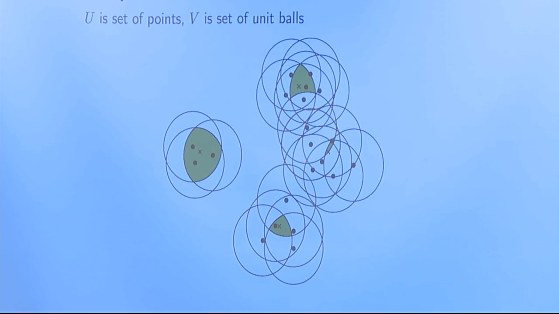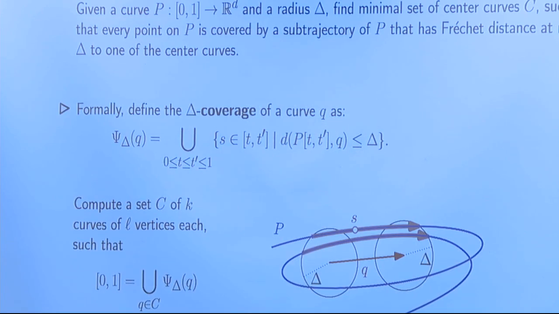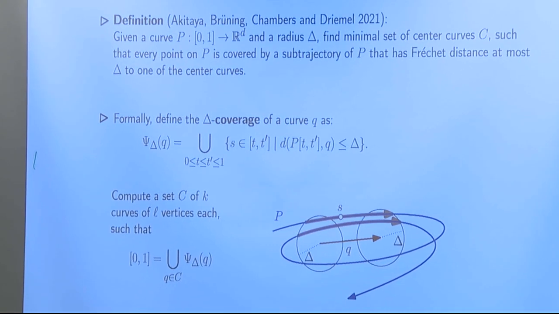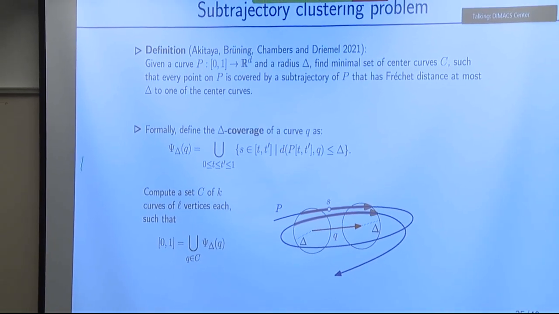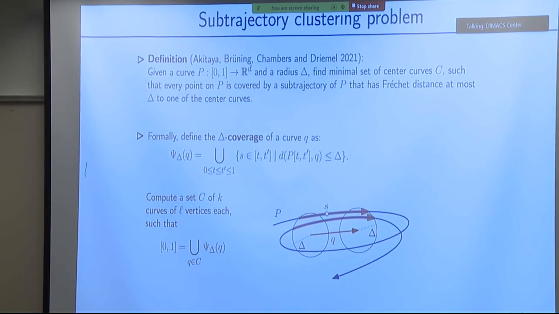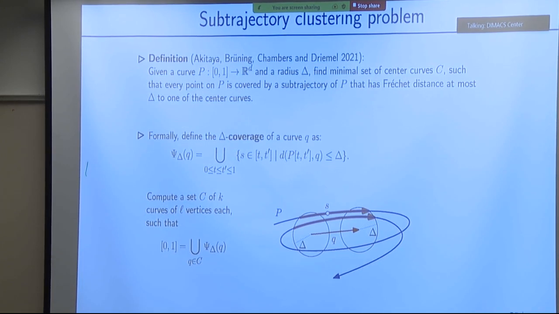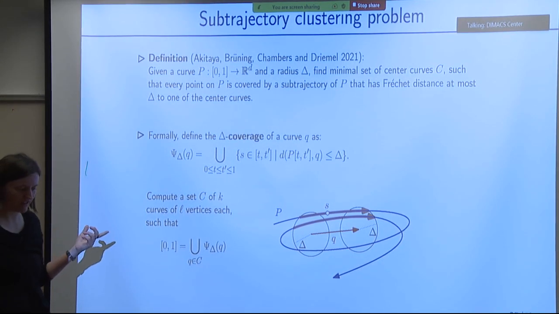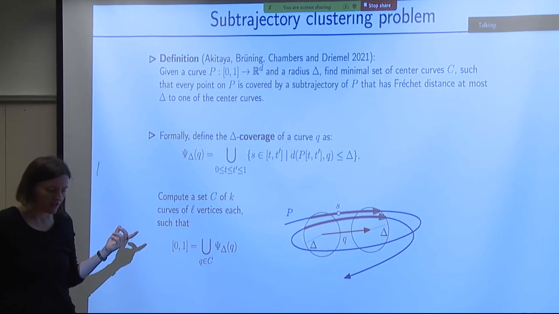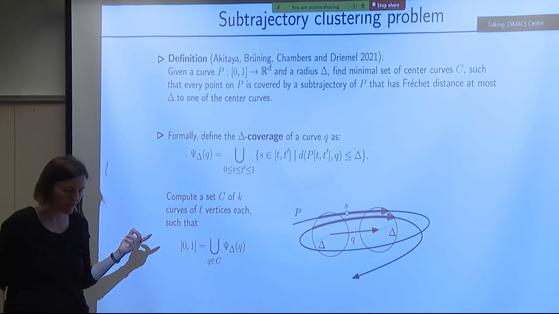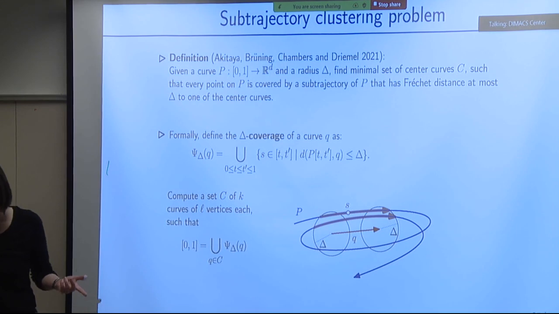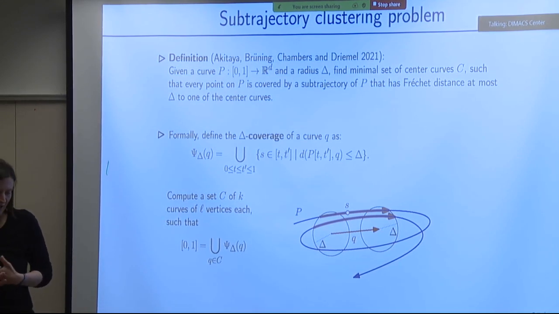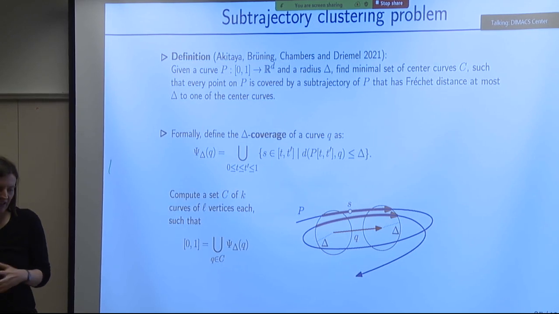How do we now define our subtrajectory clustering problems? I think this probably takes a bit to digest, so let's look at it really carefully. The question is, what are my sets and what is my ground set? When we started thinking about this, we always got a bit confused, because what is really the ground set?